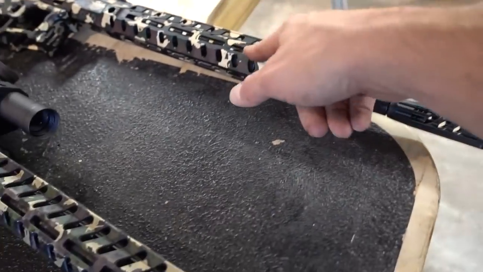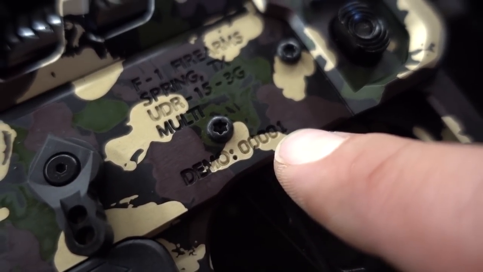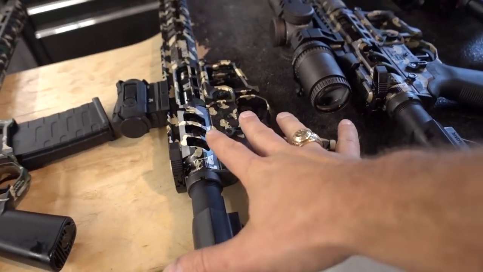Here's another one. Check this out. Let me show you this thing. Serial number 0001, the very first Demolition Ranch AR, and it's mine. It's probably worth, since it's the first, I would guess in the ballpark of $600,000 to $600 million. It's somewhere in there. That's what I would sell it for. If anyone's interested, hit me up.